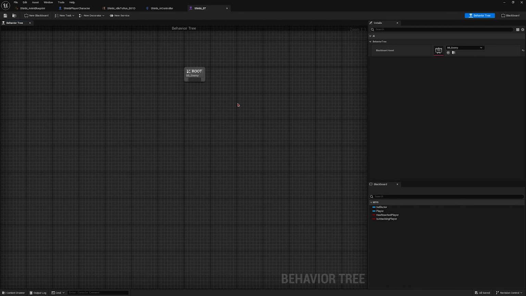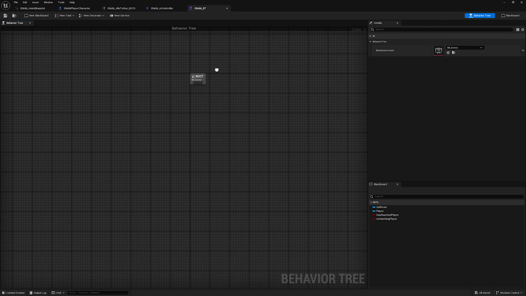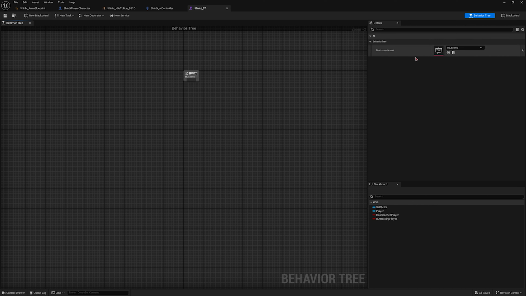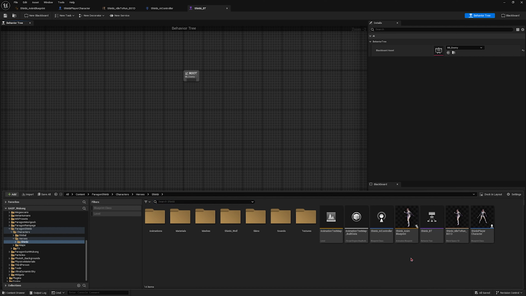Okay, so now what is this behavior tree? You'll also find, to your right hand side, something called a blackboard asset. So we do also need a blackboard asset. You will find that this is my pre-made blackboard asset for my Wukong game. We have some variables for this. So let us first create a blackboard asset.